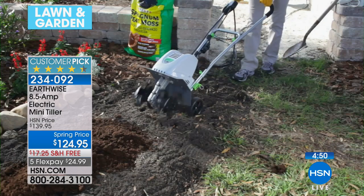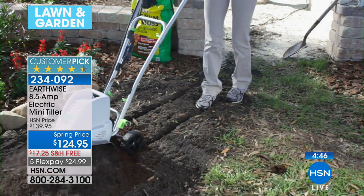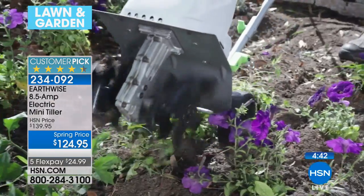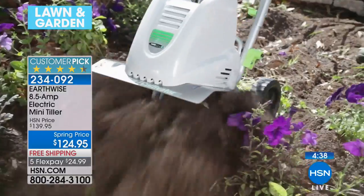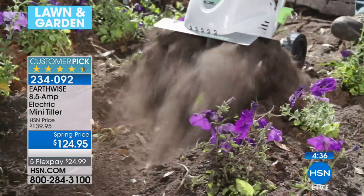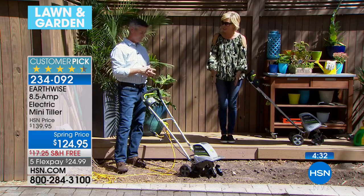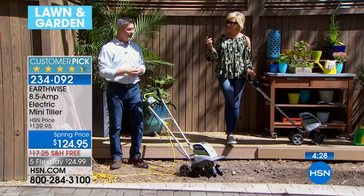This is going to do everything you don't like to do — get rid of those weeds, loosen up that soil, aerate that soil, prepare it by increasing the nutrients and the fertilizer — and then you just plant with your hand, dig out a little hole, put your plants in there and you're ready to go. Look at how it can take care of those weeds without damaging those flowers right next to it. It's got an 11-inch path — small enough, but powerful. It's really the right size, the sweet spot.